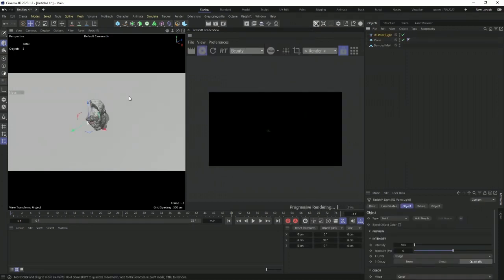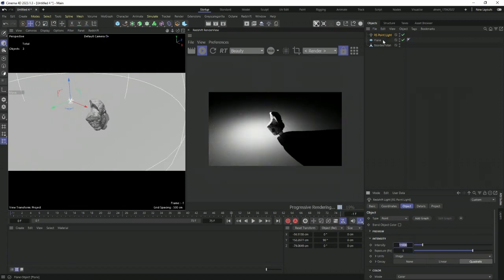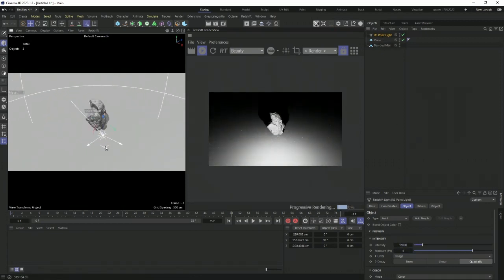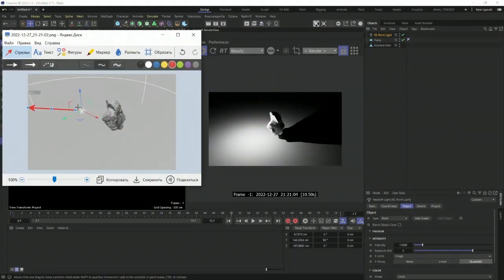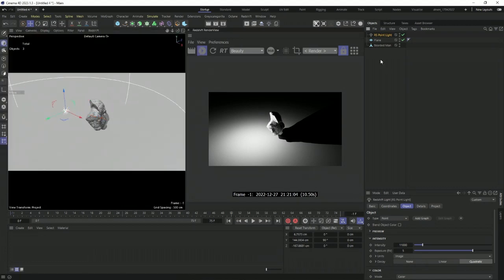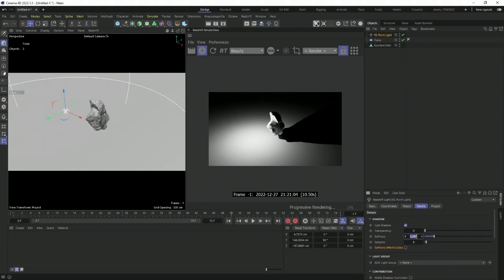Point light simulates a bare bulb light, which emits light in all directions from an infinitesimally small point in space. Unlike infinite light, the light direction vectors of the point go in all directions. Using Redshift, you can also fake and change the shadow's softness irrespective of the distance to the object.